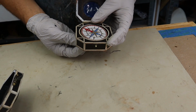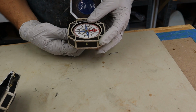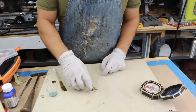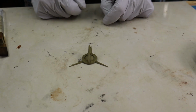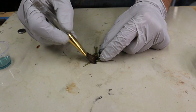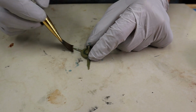A magnet from underneath, you can see, will actually make the rose move all over the place. And if you remember, there's nothing along the bottom. So another thing that we're going to do is prep our dial to put over our rose to keep everything in place. We're going to do that with a little bit more brass black, just as before, and because these are cast with brass powder in them, we'll have very much the same reaction. So this will start to turn blue, and then after a while it'll start to tarnish into something a lot darker.